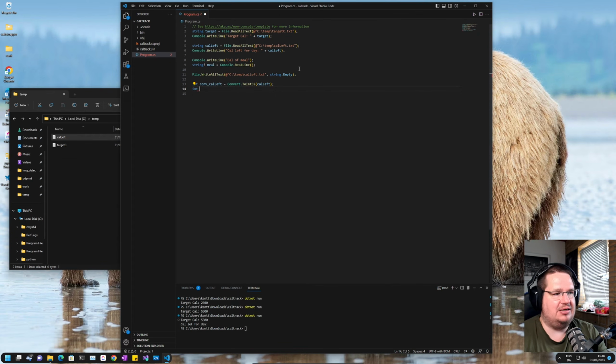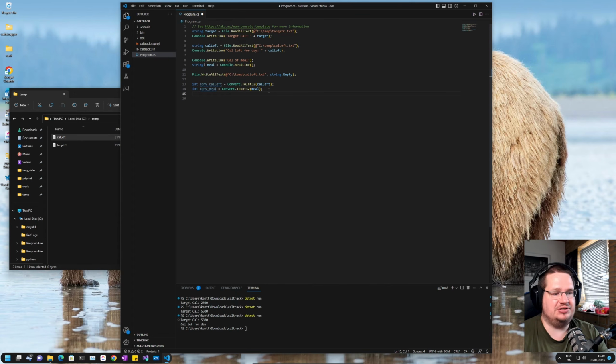So again, we need to make an integer. And this one here is going to be called con, because we're converting meal. And how do we convert the meal? Well, it's already here for us. Convert.ToInt32 meal. So we're converting what's in this text here with the meal. And then we are going to take away the calories of the meal from the calories left. So let's say the meal is 50 calories and we have 5,000 calories left. So we're taking 50 away from 5,000 calories. That will then give us 4,950 calories left. You get the idea here.